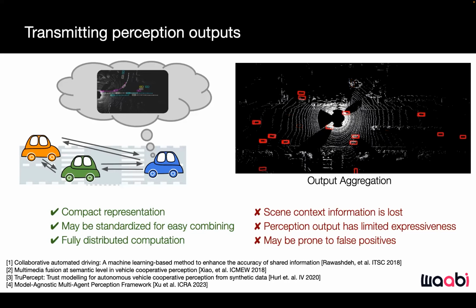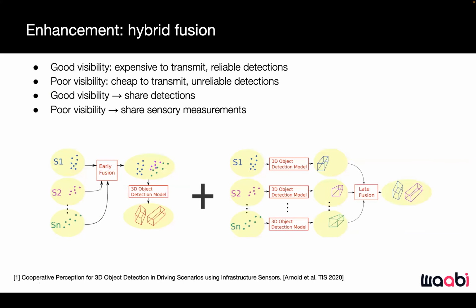So you also have limited expressiveness, because you can't really convey uncertainty about, oh, I'm not certain about this particular region, or maybe I'm very confident about one other region. And because of that, and the thresholding for, at least, detection that uses bounding boxes as the output representation, you are prone to more false positives potentially. So this is kind of the simple version of output fusion. And there have been several works that try to address some of those limitations.